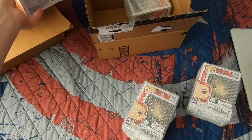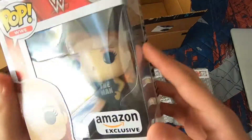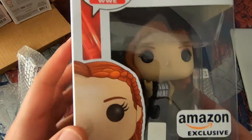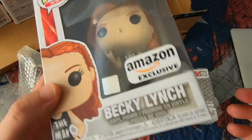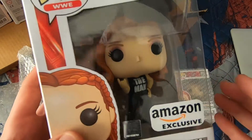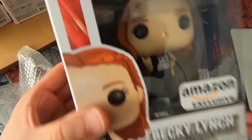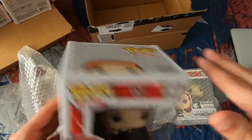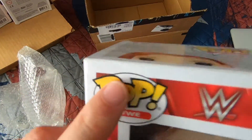All three of the remaining pops are the same — Becky Lynch, the Amazon exclusive, 'The Man.' For a while Amazon was selling it for like $37 each, but when I saw the price drop to around 10 bucks I grabbed three of them. I got three for the price of one. I don't know why they were marked up so high but yeah, I grabbed three and I'm super happy — these will go up in value over time because everybody loves The Man, it's an Amazon exclusive, and she's pregnant right now. Look at that shirt — 'The Man.' Kind of funny because Seth Rollins was 'The Man' at one point but now Becky Lynch is The Man. The box condition has a little damage here and there.